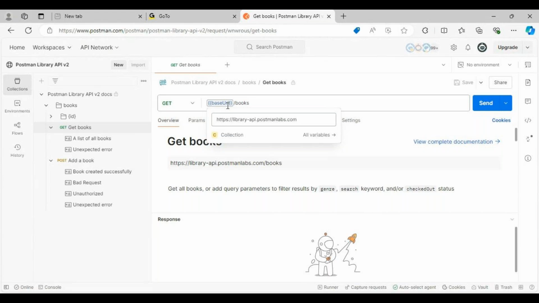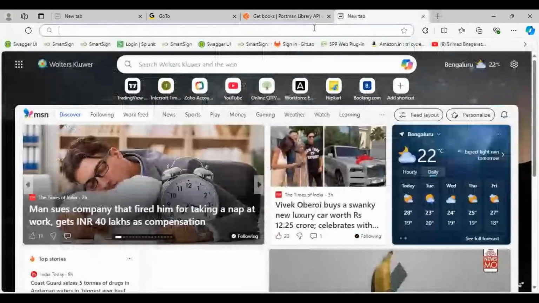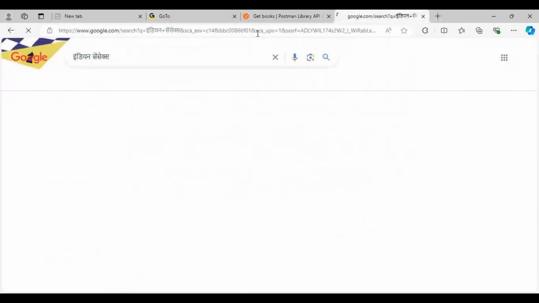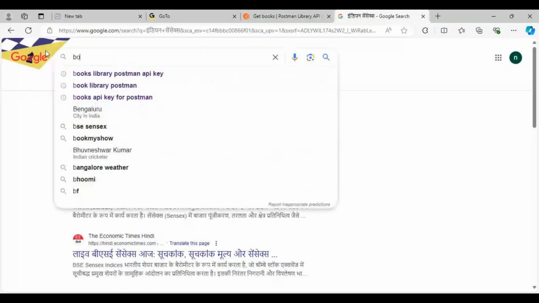So these things we have to know. Once you start API automation, gradually you will understand the value of these things. So let me take the complete flow as well, like the books library.